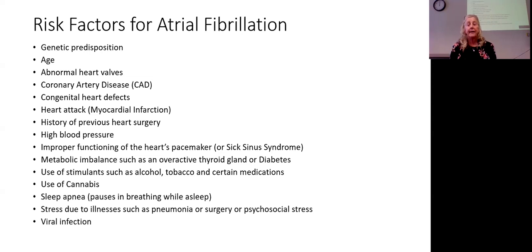Think problems with thyroid gland, having diabetes puts you at higher risk. Use of stimulants, and they consider alcohol a stimulant. So alcohol is associated with greater risk. Smoking, certain medications, use of cannabis, sleep apnea, a big one. Sometimes people don't have atrial fibrillation, they get it taken care of, but they don't realize they have sleep apnea, and that can be a trigger to cause the atrial fibrillation to come back. And then stress due to illnesses, and also psychosocial stress, and then viral infection.